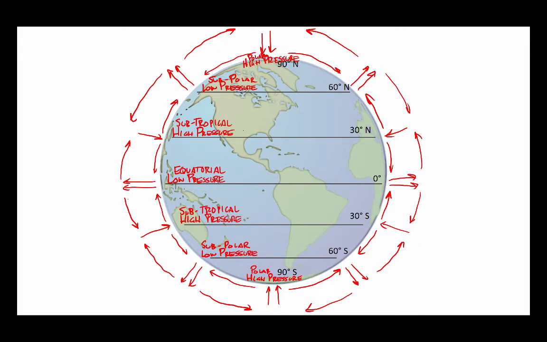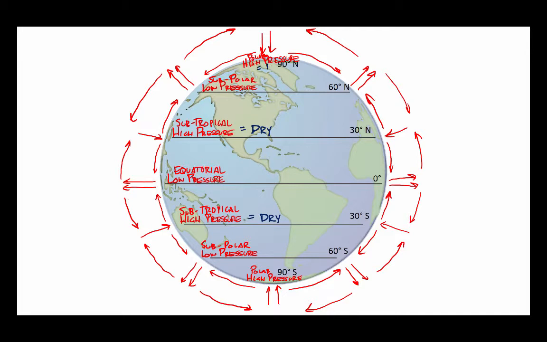The next pattern that we'll look at is that of moisture. Remember, if the pressure is high, it's going to be dry. But if the pressure is low, you may get snow or rain. You see, they rhyme. High and dry, low and snow or rain. So knowing the pressure zones allows us to predict the moisture patterns on Earth. At 30 degrees north and south, the pressure is high, so it tends to be dry. We live near 30 degrees north latitude, so it's not too hard to fathom that we tend to have dry conditions.